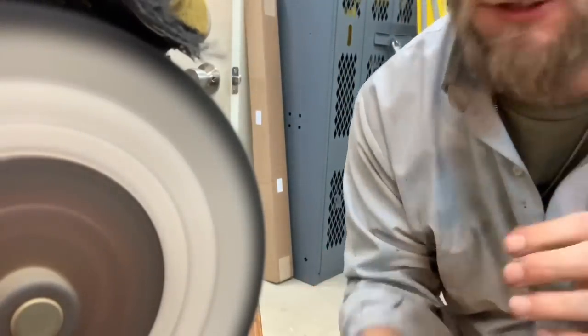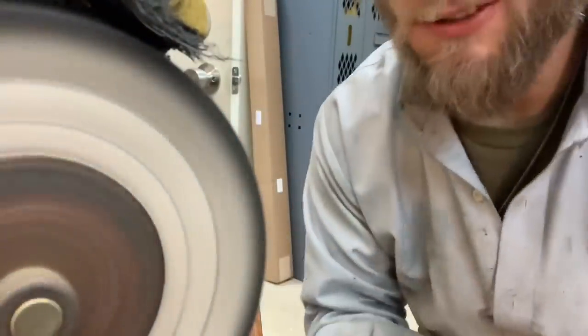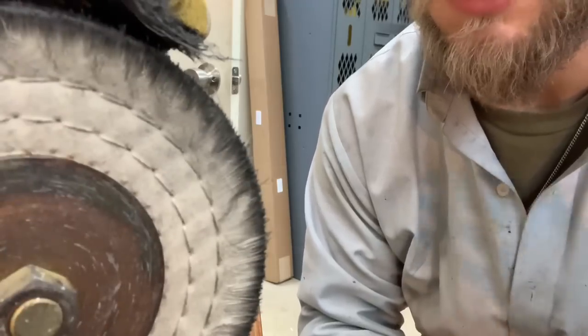If you don't know what you're doing, I don't suggest polishing your frame like this. I'm just saying.